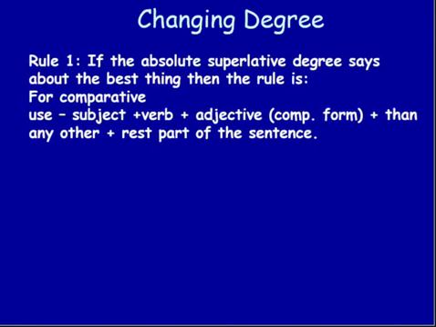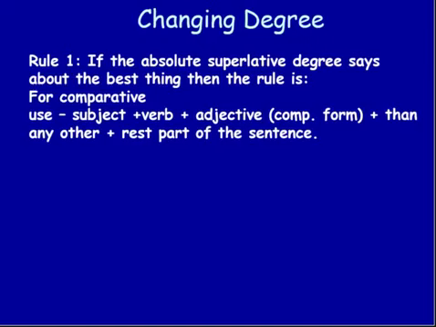If the absolute superlative degree says about the best thing, then the rule is... What is the absolute superlative degree? If I say only one boy is the best in the class, that means only one is the best. There is no other comparison. So that will be the absolute superlative degree.